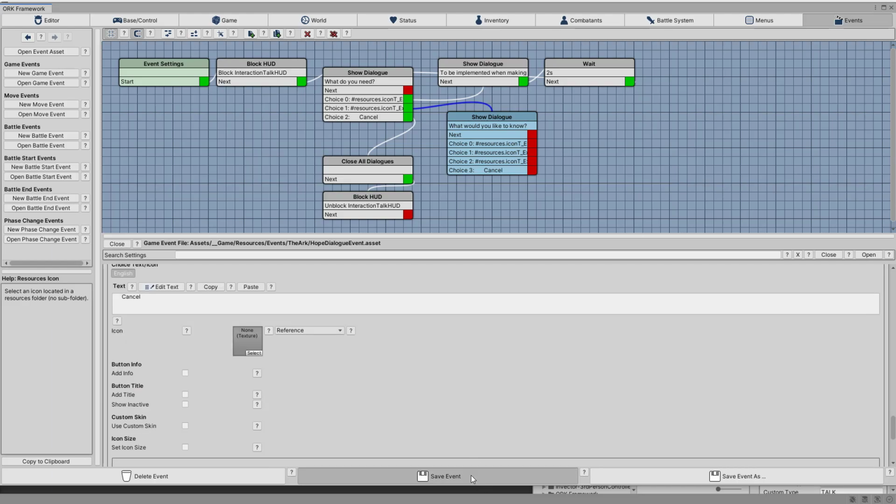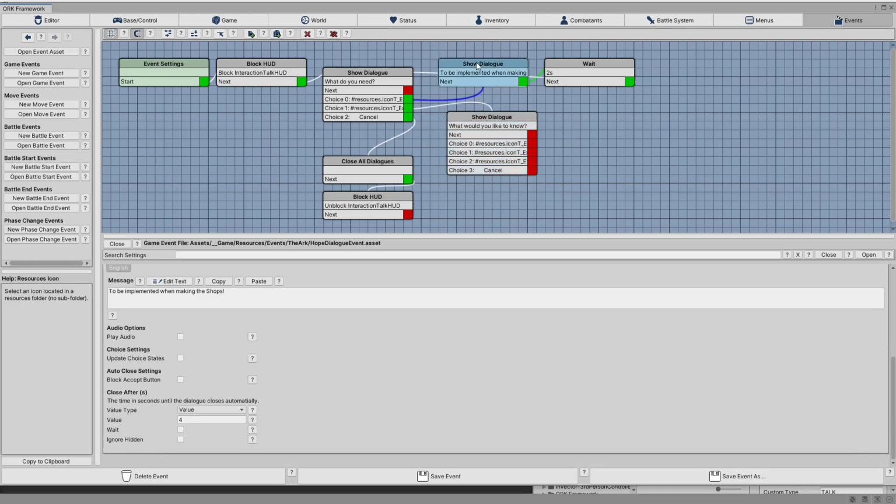Okay, let's save. And here, when we select any of these choices, what is happening in the game is that a cutscene, a dialogue type of cutscene, will start. So this is something that we are going to implement later on again.